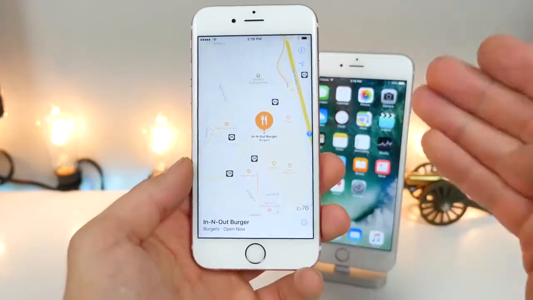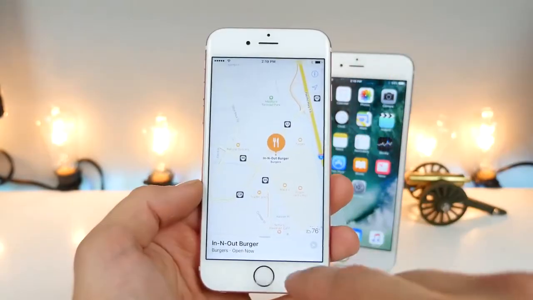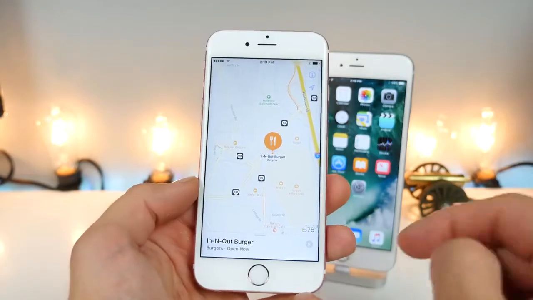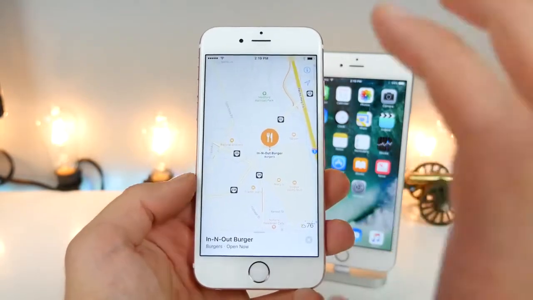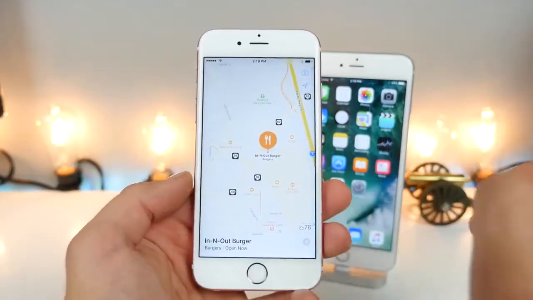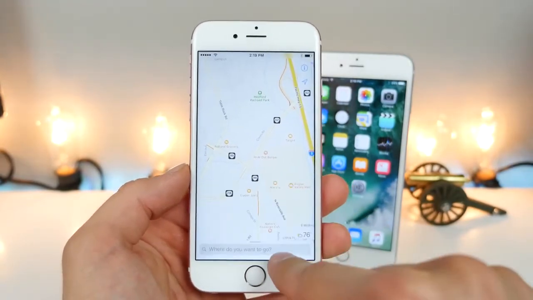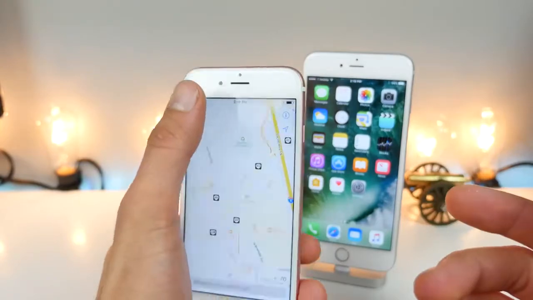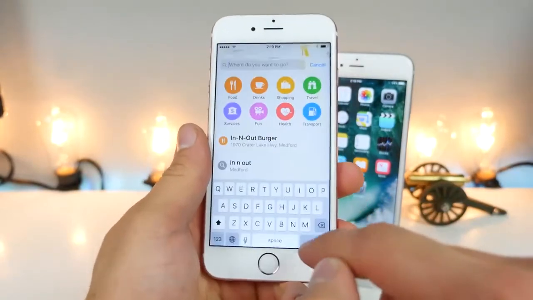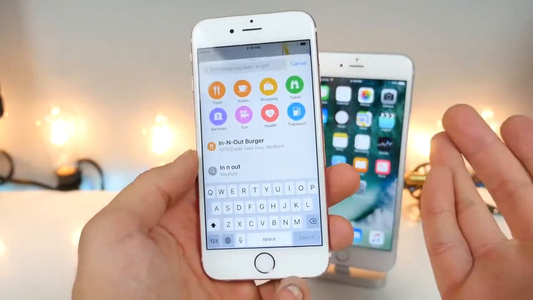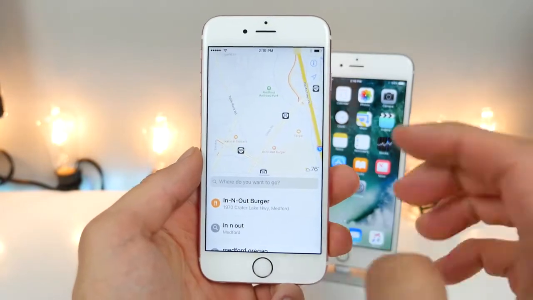Not only that, while you're driving with directions already set, you can get suggestions of close restaurants, close gas stations, and it'll actually tell you how long it will take and how much longer it'll add to the trip down here. So I like that they added the search button down here. As devices get larger, it's harder and harder to reach up here, so having everything down here is a little bit easier. So I can't show it to you, unfortunately, but Maps has certainly got a lot easier to use and it is more intuitive.